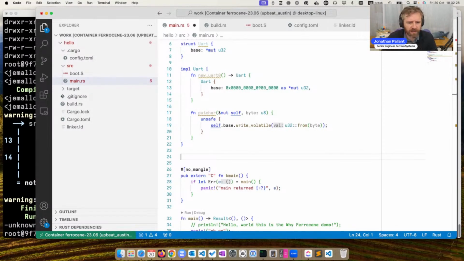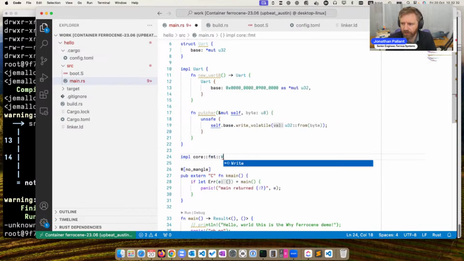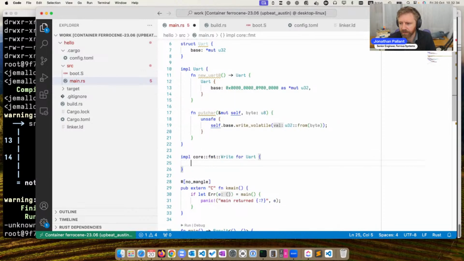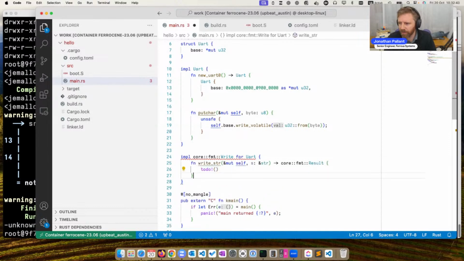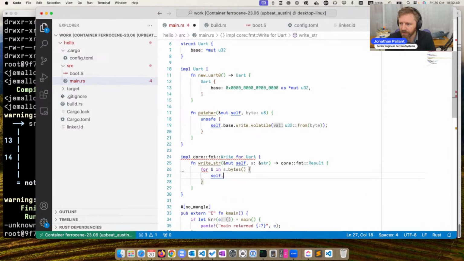How are we going to print a string? Well, we're going to want to import core::fmt::Write for Uart and get Rust Analyzer to do the completion. Yeah, I've got some missing methods. Implement missing members, please. Cool. And then we're going to say for b in s.bytes, self.put_char(b).